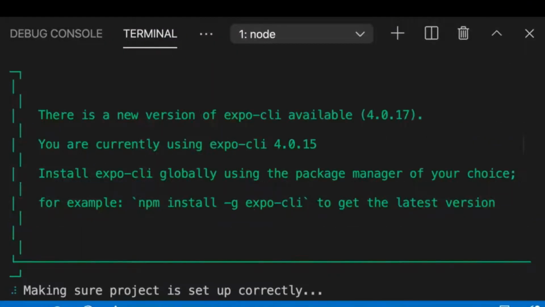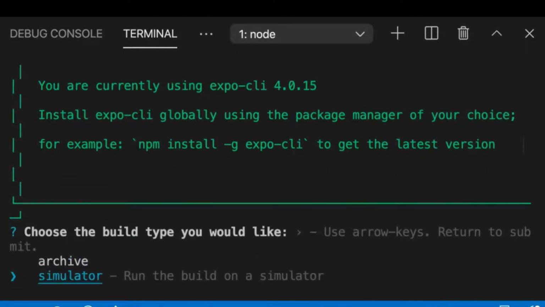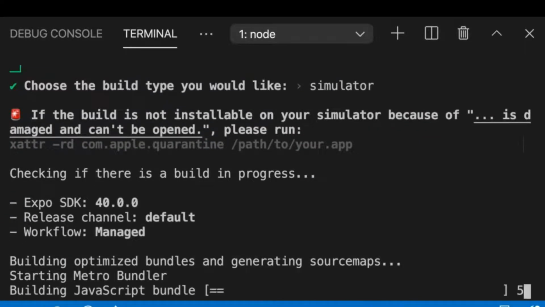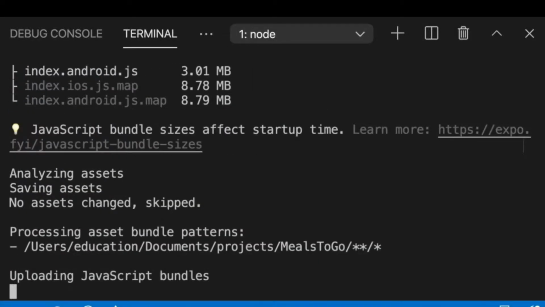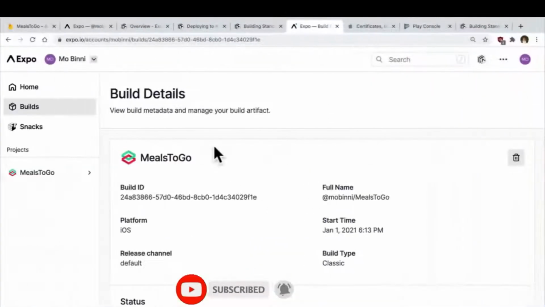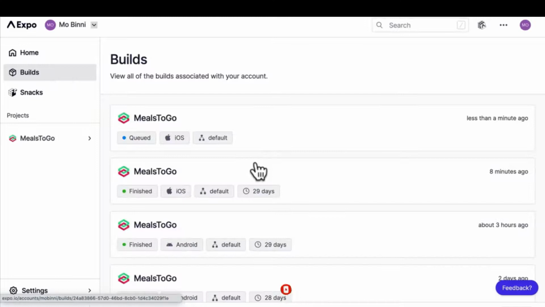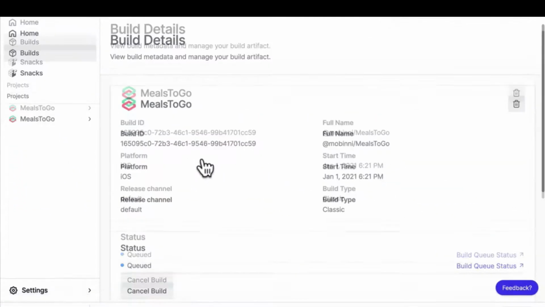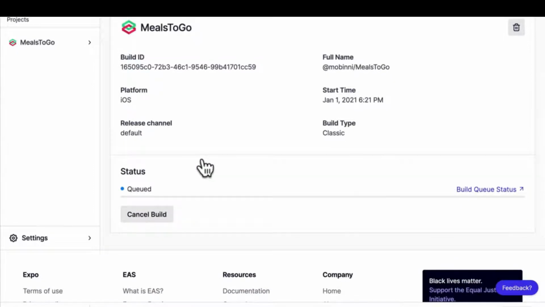Well, what we can do is we can go back to Expo Build iOS and we can specifically save the simulator build. So this is going to create an optimized build specifically to run on the simulator. It cannot be opened on a legitimate iPhone, but you could drag and drop it on your simulator. So if we go back over here to Expo Builds, what we're going to see is that we've queued a build specifically for the simulator. And once this build has finished, we can download the output and drag and drop that into our simulator.